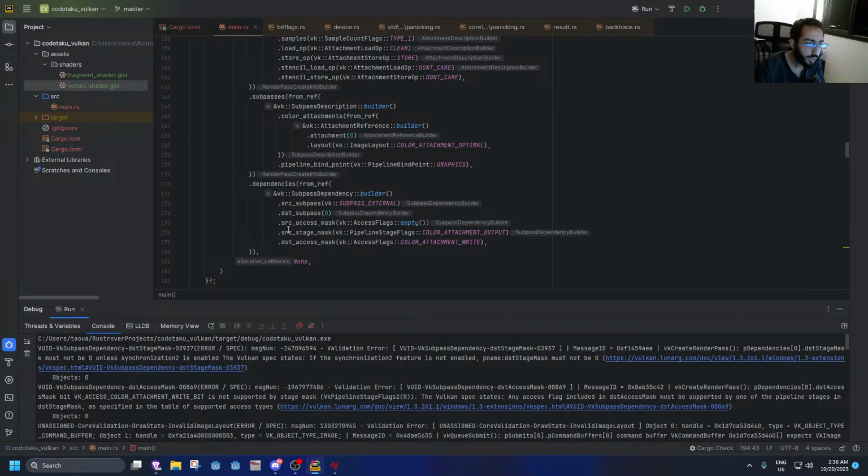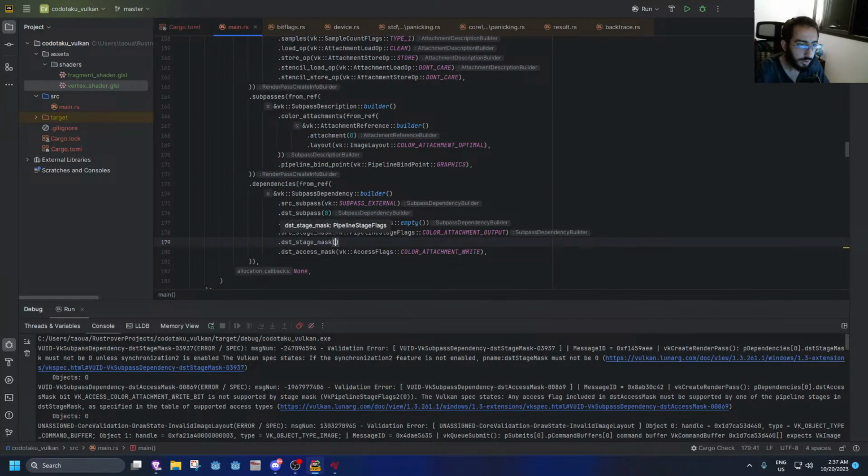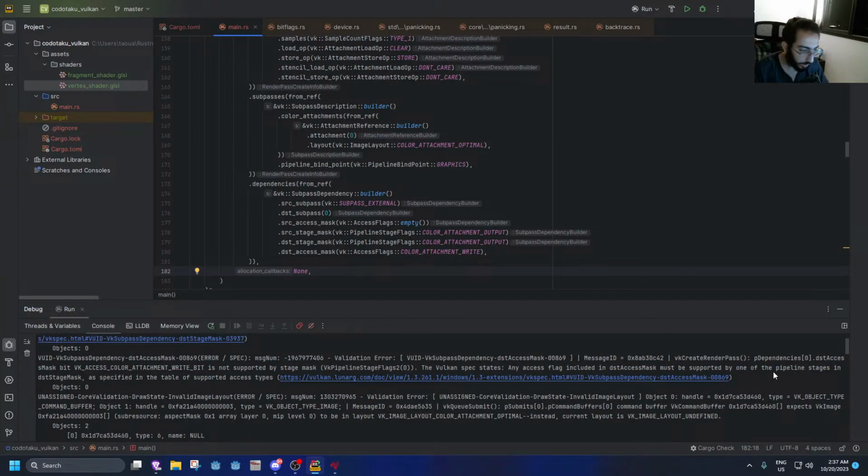Oh, did I miss that? Yeah, I pretty much missed that. Which should basically be the same, because it's basically the same subpass, just the next one or previous one. Yeah, pretty much, I think. Next up is destination access mask is not supported by stage mask.